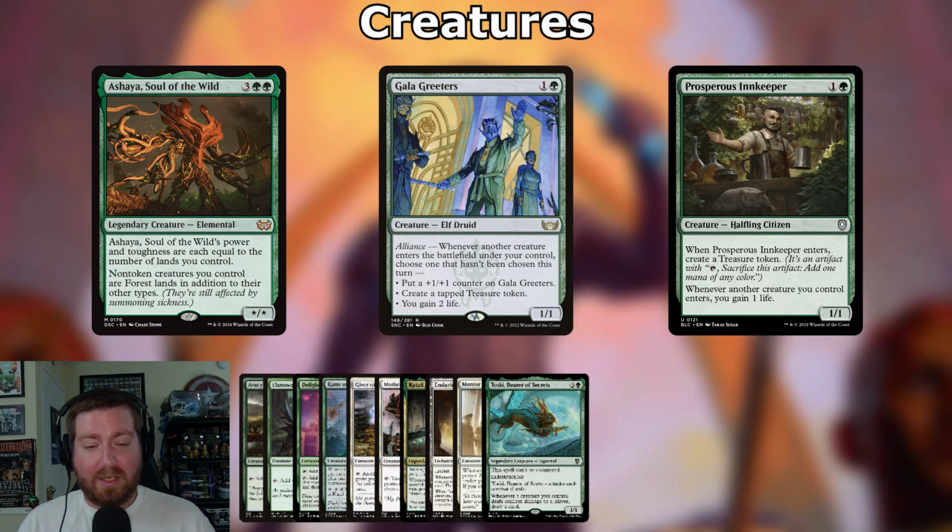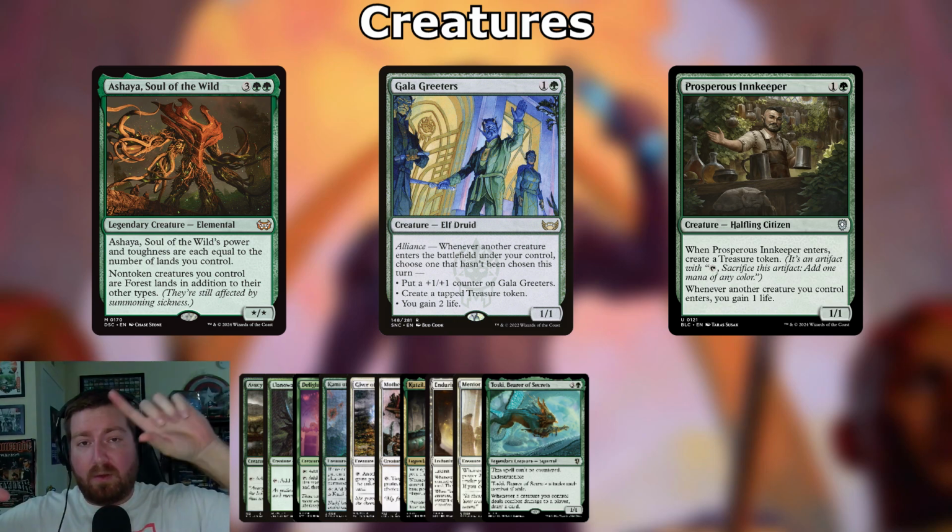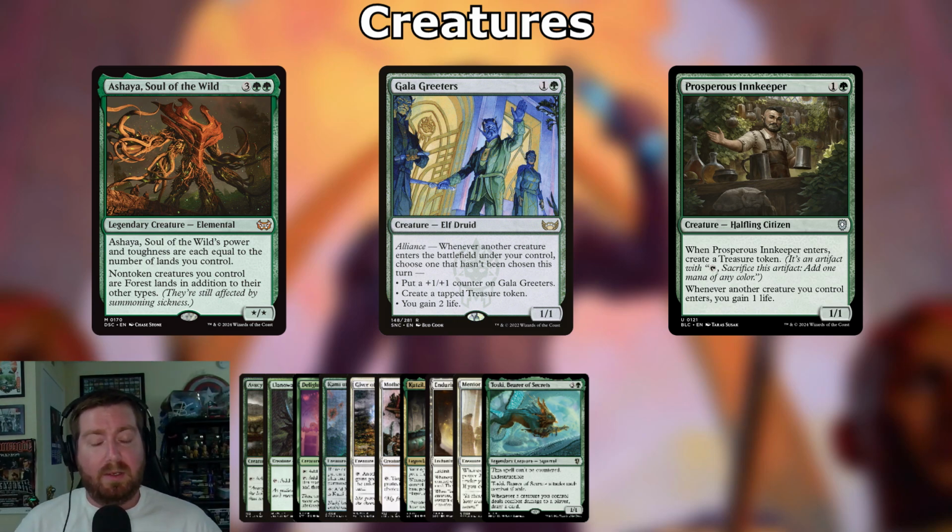So, Ashaya on the board with other non-token creatures, we go ahead and make them lands, which makes Black Panther trigger. We can put counters on our creatures now, just straight to them. And if we wanted to, we can move the counters from one creature to another creature, draw cards with that, and do all the cool shenanigans Black Panther lets us do.